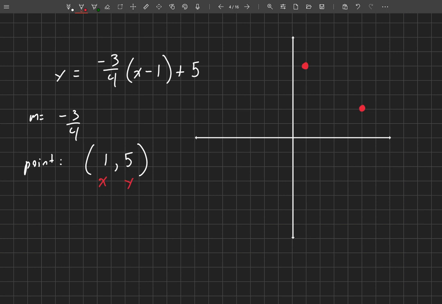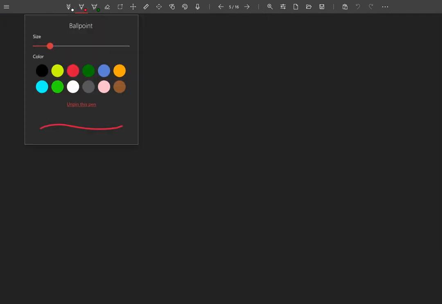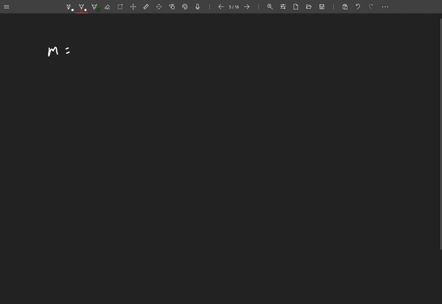All right, now let me show you one of the reasons why this is so powerful. Let's say you were given, let me go to a page that doesn't have a graph on it, a slope, and a point, and you don't know anything else. You don't have a function, you don't have a picture, nothing, but you know the slope, and you know that somewhere along that line is the point (3, 4). That's all you're given.